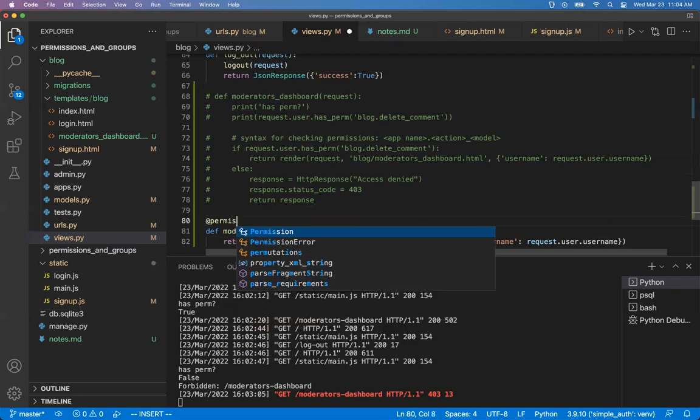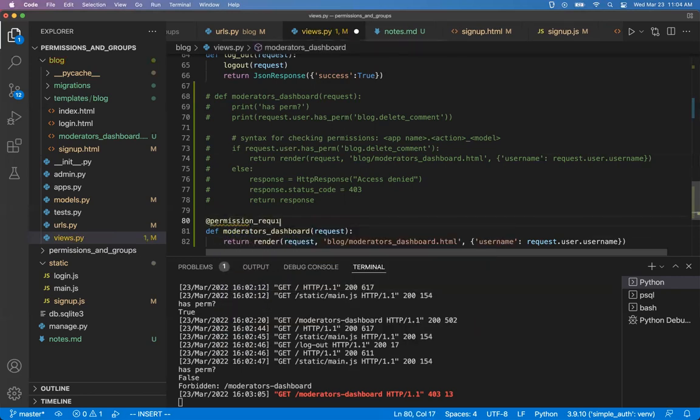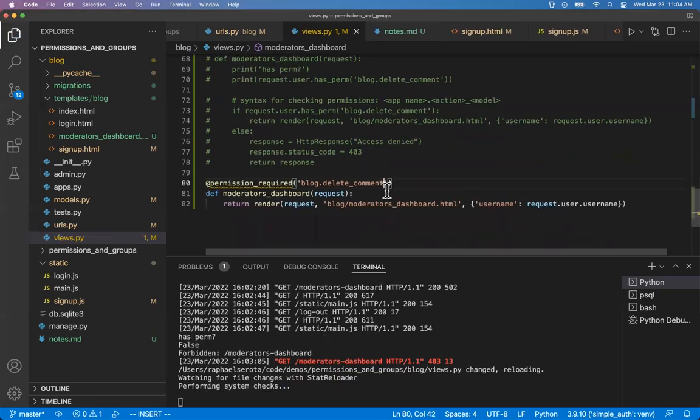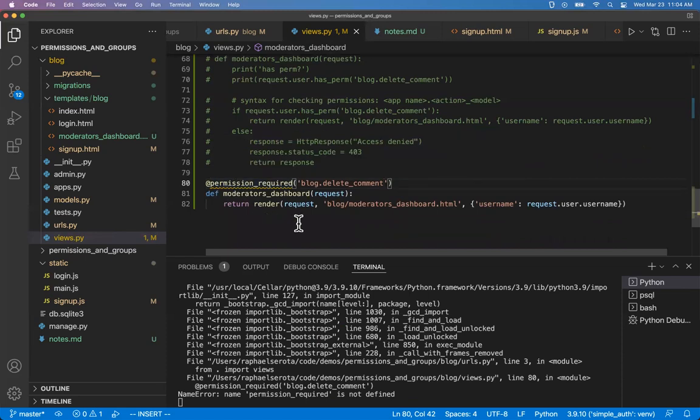called permission required. Does exactly what it sounds like. So basically adding this decorator to this route means that users can only get responses from this route if they have this permission.